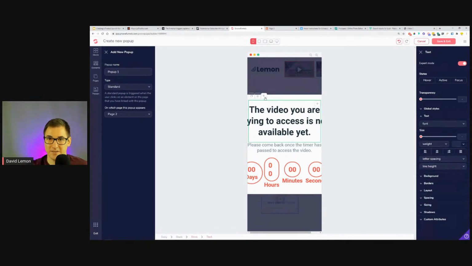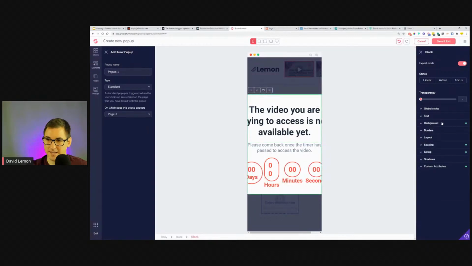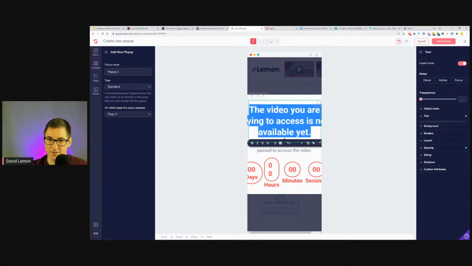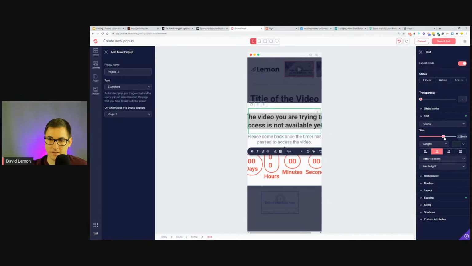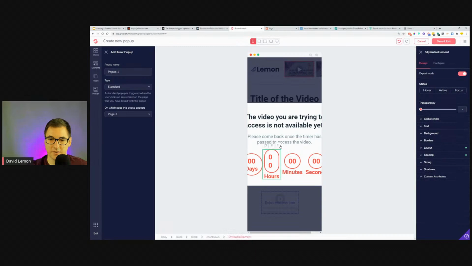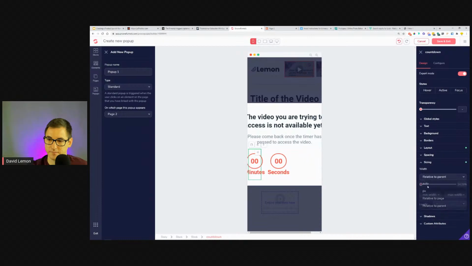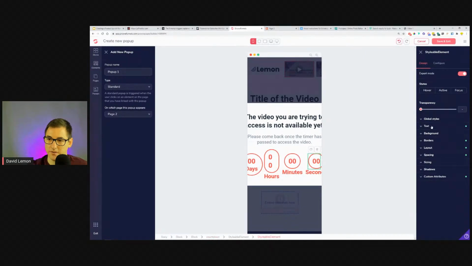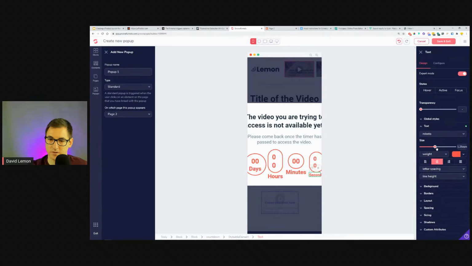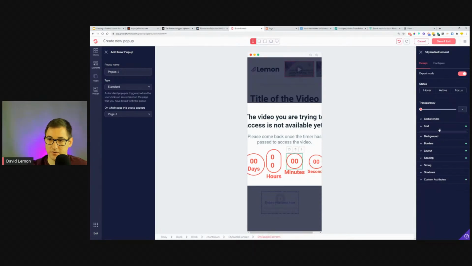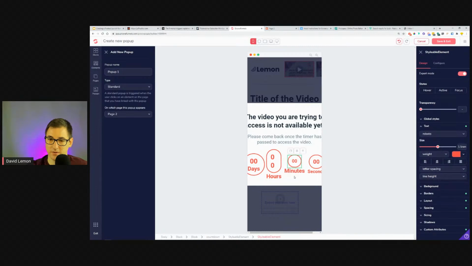So as you can see, on a small device it is not looking the best, so let's just decrease the text size. And I'm not sure why it is pushing it out like that, but hopefully when we resize the whole container, the countdown container, let's just try that. No, that is not an option. We just need to reduce the text size of this one, reduce the text size of this one, and just do this on all of them, and then we'll see how it works out.